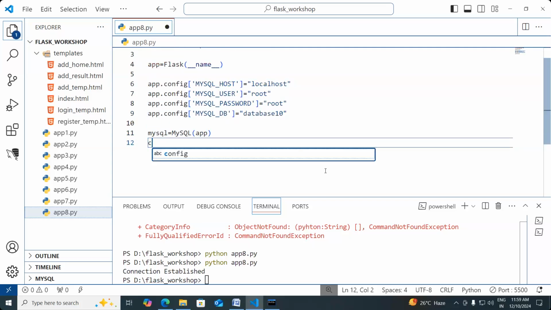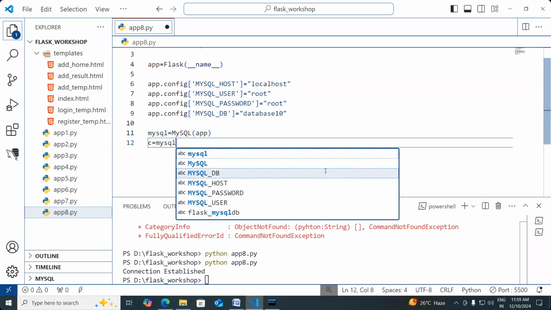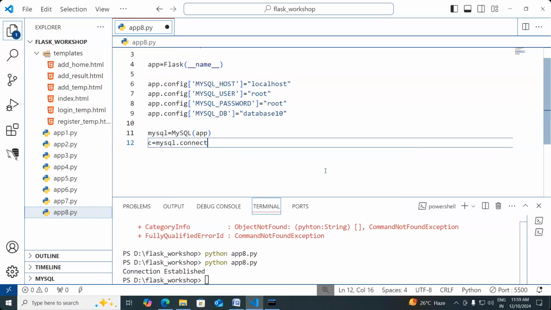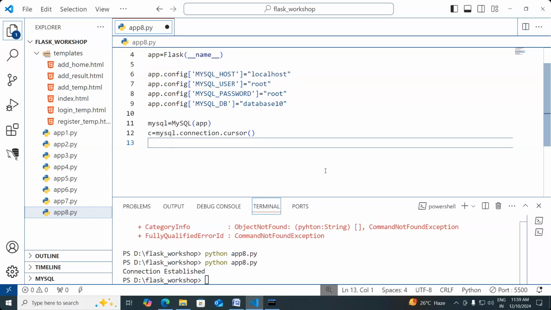Then I create a cursor by saying mysql.connection, which is a predefined object, dot cursor. Why are we creating a cursor? For sending SQL statements.